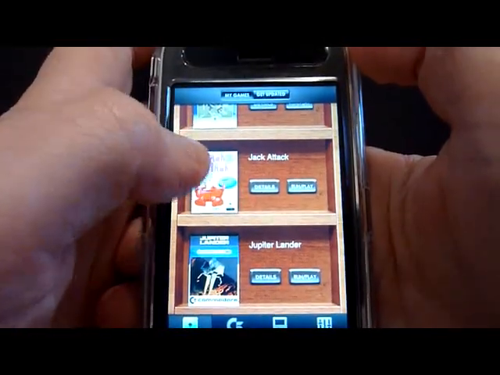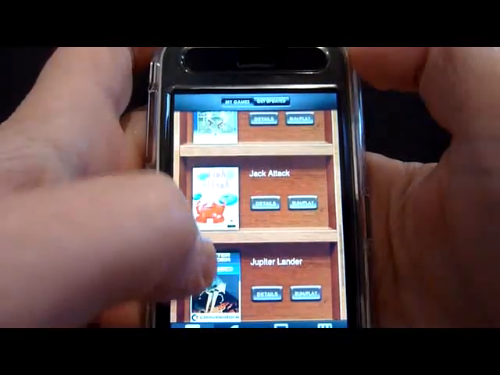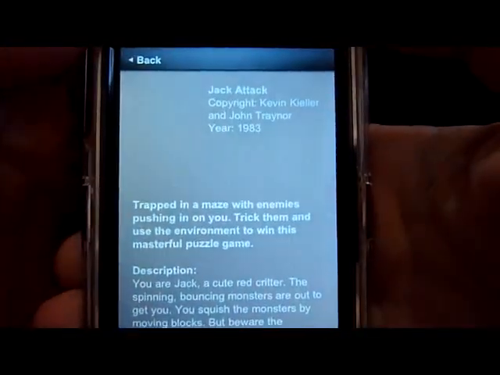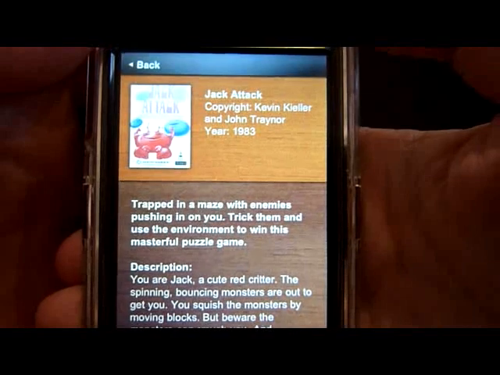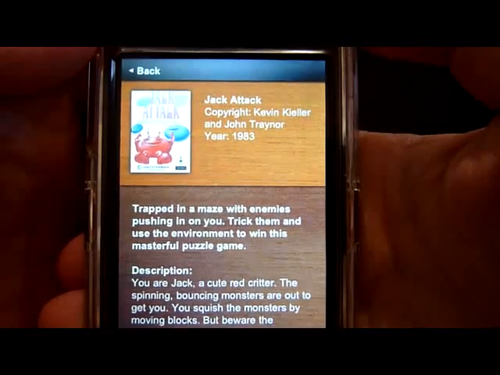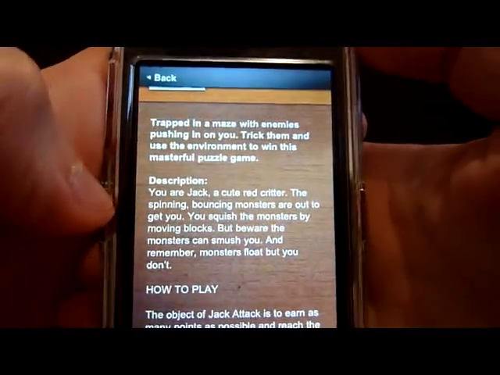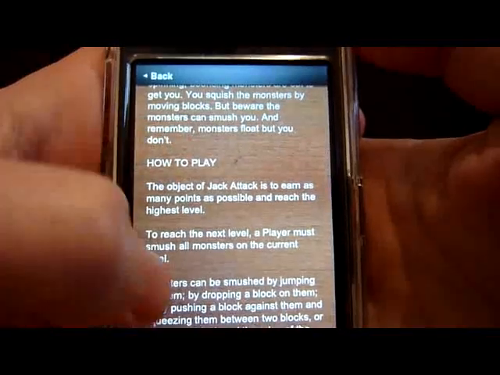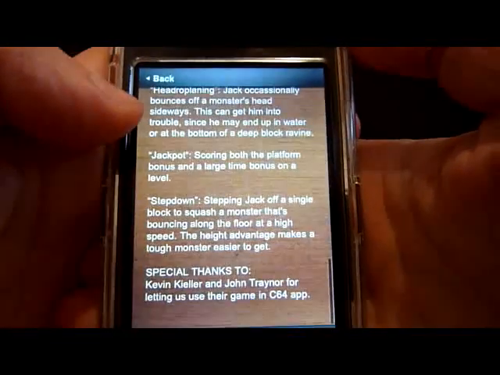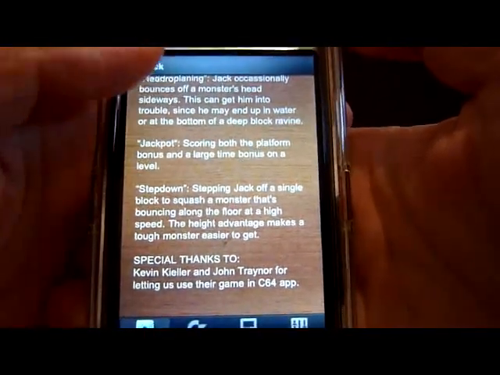Now, what you can do as well, if you don't know what the game is, you can go into the details. Clicking on details will load up the information for that specific game. So as you can see, Jack Attack was created by Kevin Kiloo and John Taylor in 1983, and it basically gives you information on how to play, what you can do, and just basic instructions on what the game's all about. So pretty much that is what every game will have associated to it.